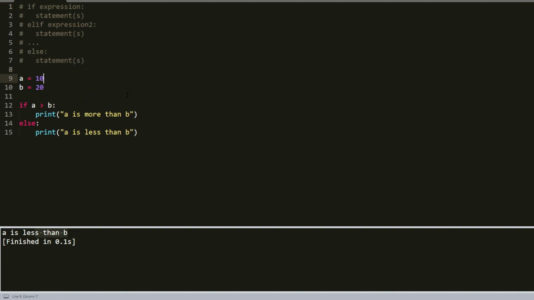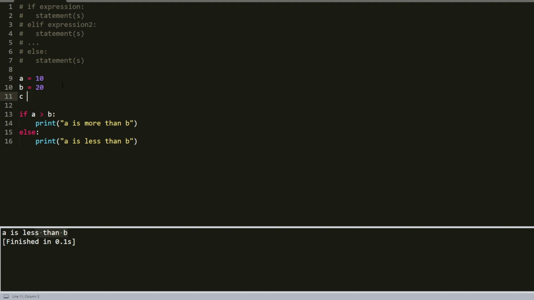So let's move on with an example. We'll use the same code as before. So A equal to 10, B to 20. We'll add C equal to 0, for example. And we'll improve this example by writing elif a less than c, we print that a is less than c.